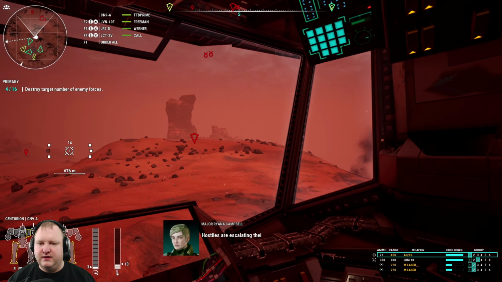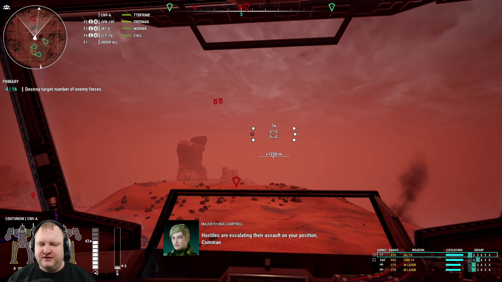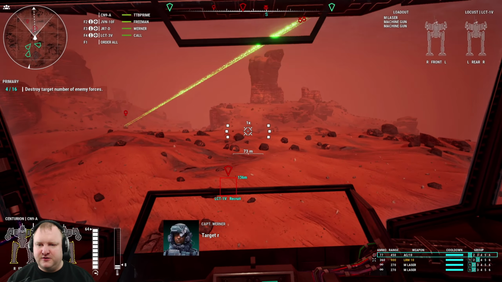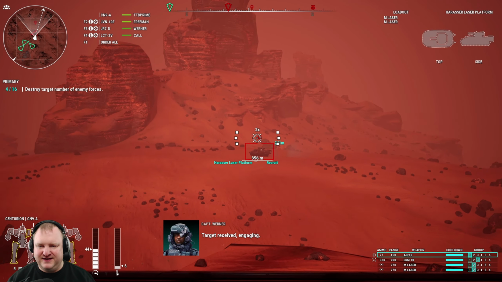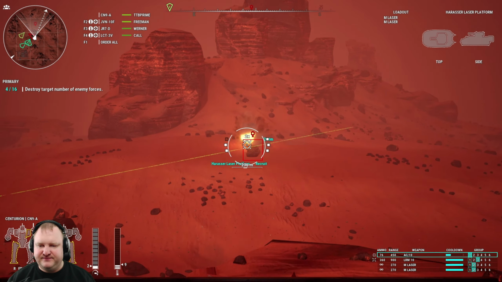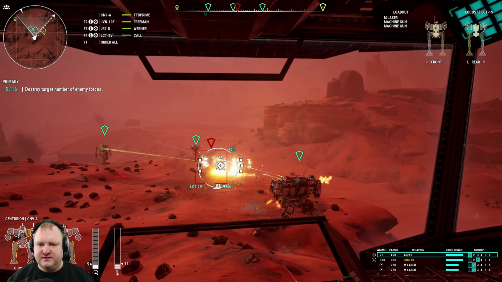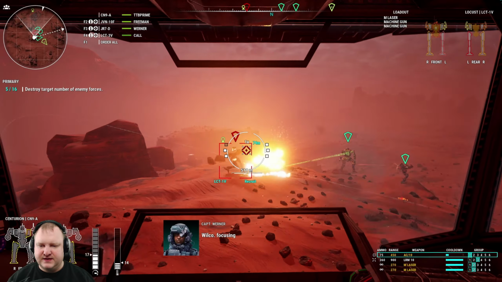Bye-bye, Jacta. Ooh, and here they are, right behind us, where they like to be. That locust literally spawned a couple of meters away from me to kill the harasser, with better aim than I do. These guys are gone. Let's kill the locust.